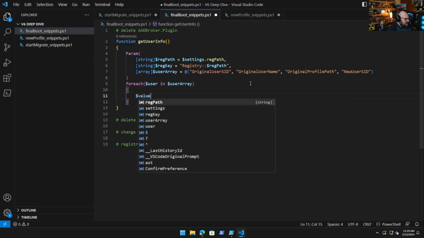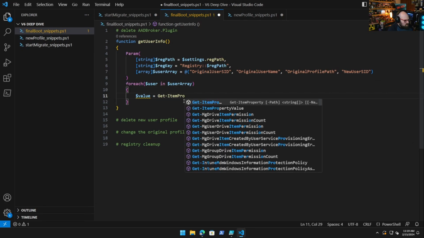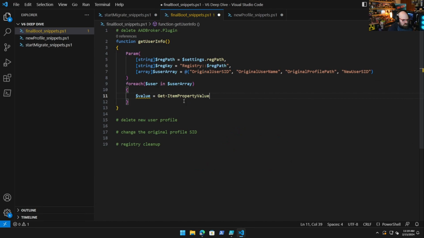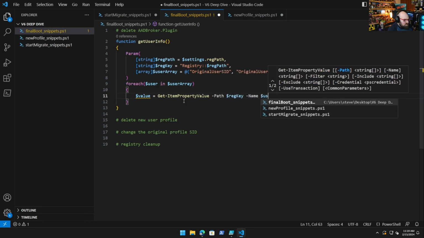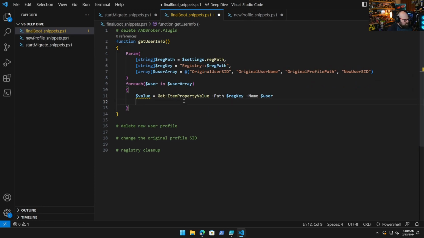We set the value of that because we already have the first part. We already have the name, right? That's going to be the name of the property. So the value just has to be Get-ItemPropertyValue. Path is reg key. Name is user, right?